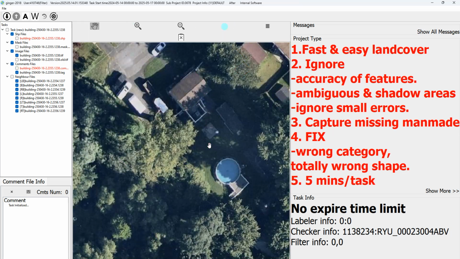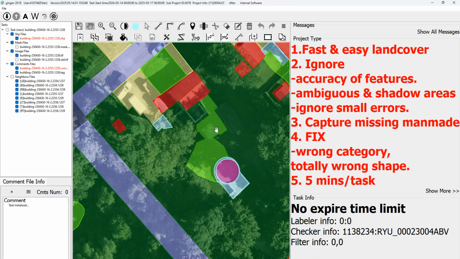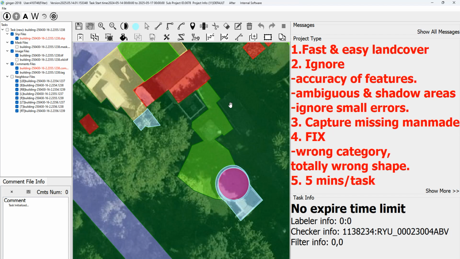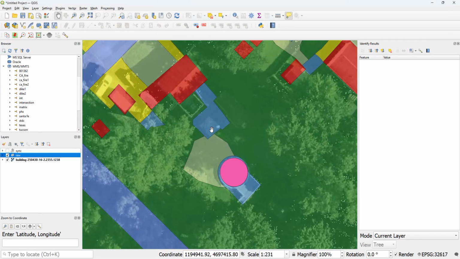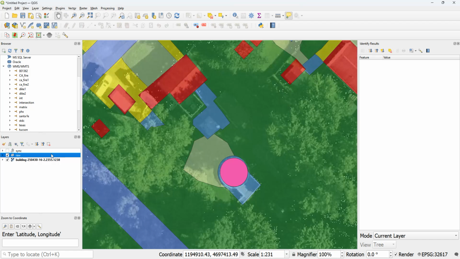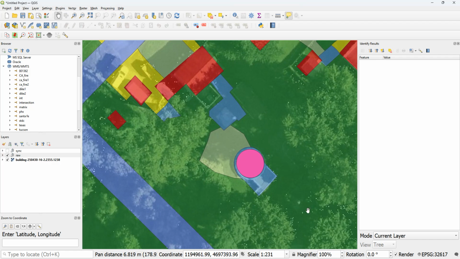So in this case, guys, I don't think it's worth doing any editing for this, because if you do this, it's meaningless. Still under the shadow, still very ambiguous. So we want to keep the result reasonable, and we don't want to guess anything. So in this case, it's totally okay to accept the system result and leave it as it is.